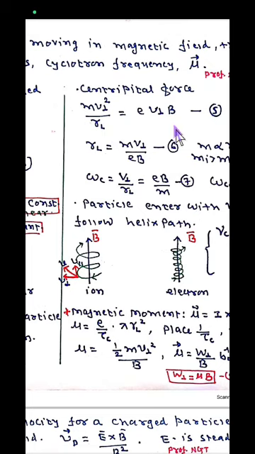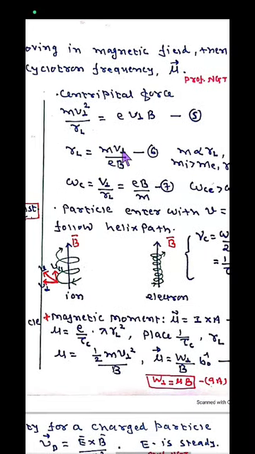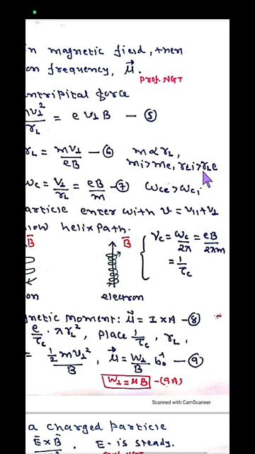So the particle is entering a magnetic field. The motion of the charged particle is circular, like this. Now, from the center, the radius is called r L, meaning Larmor radius. For Larmor radius, we can say that m is proportional to r L. The mass of a charged particle is proportional to the Larmor radius, or radius of the circle. Now, m I is greater than m e. The mass of the ion is greater than the mass of the electron. That means r L I is greater than r L e.